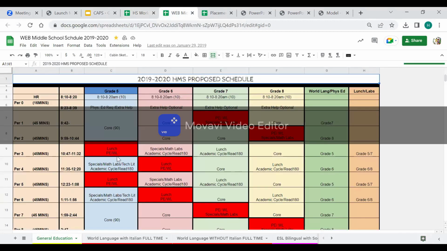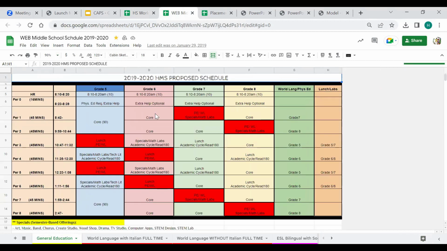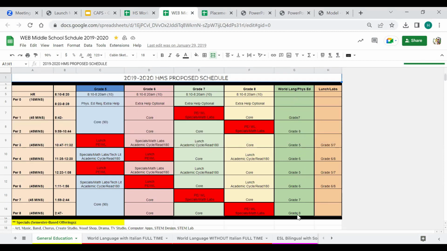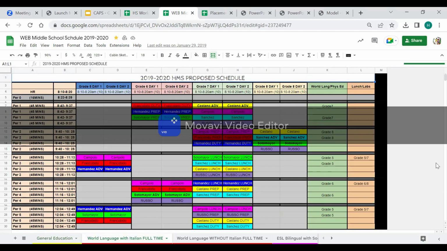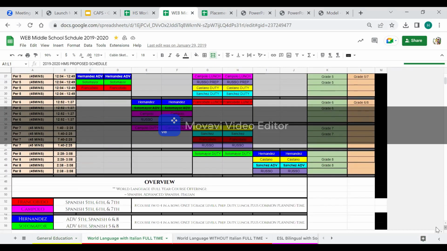For the middle school, which was a little more complicated, I was still very successful with it. This is the general education grid to show the periods and how they were. The 5th grade is 90 minutes, and then 6th grade and 7th grade it changed, 8th grade it changed, and then world language was very different. So I would use the grid and assign my world language teachers their different courses based on the grid.